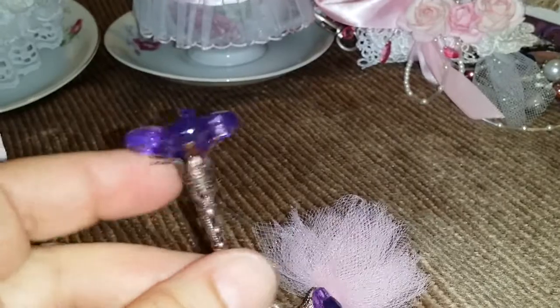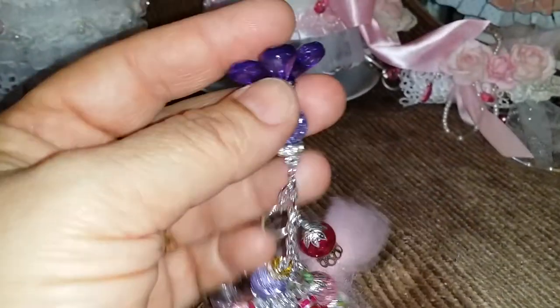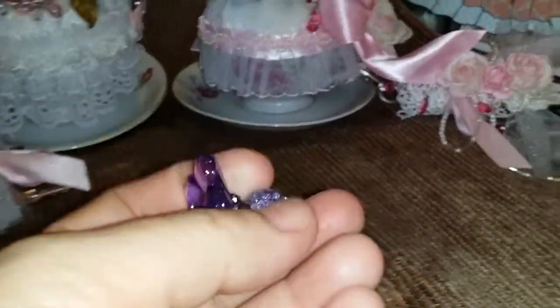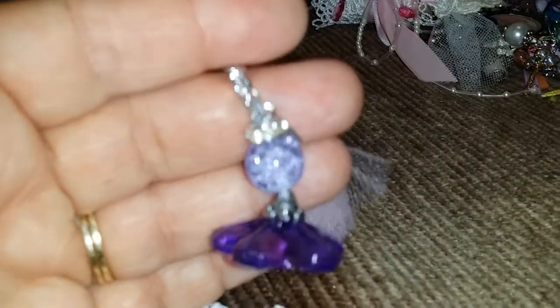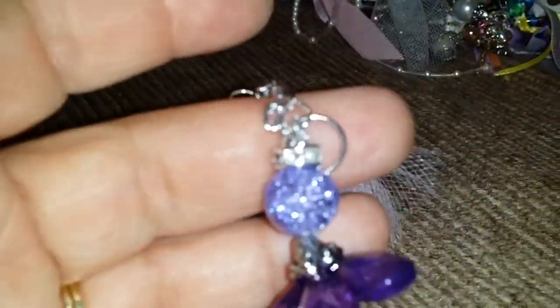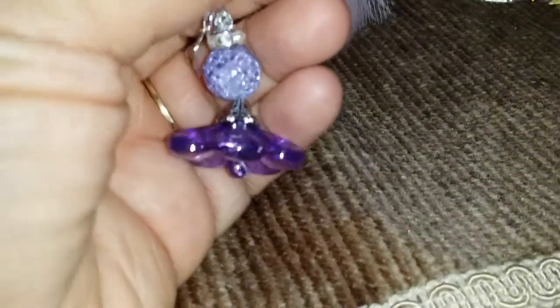And I love it. I like it. This is a long big cap, but I have another one here. Look at this one. Isn't this beautiful? It's amazing. Let me see if I can. I'm sorry. Okay. It's not going to get much better, but it's beautiful.